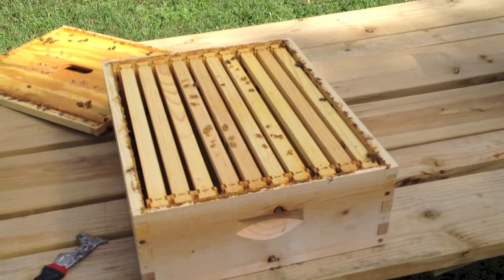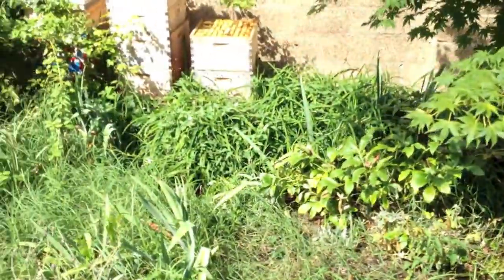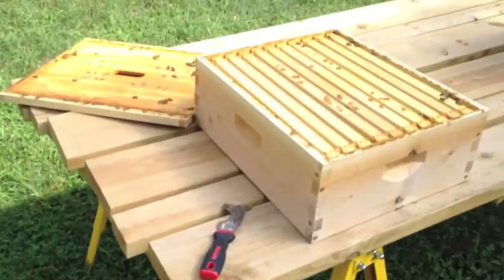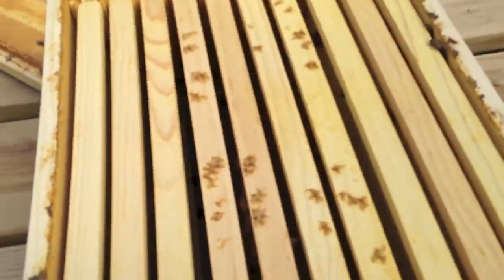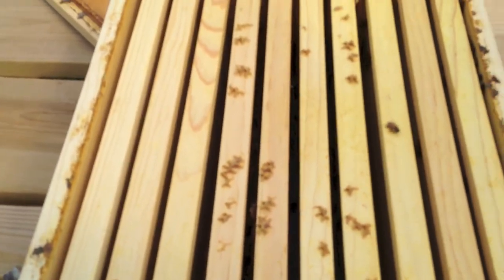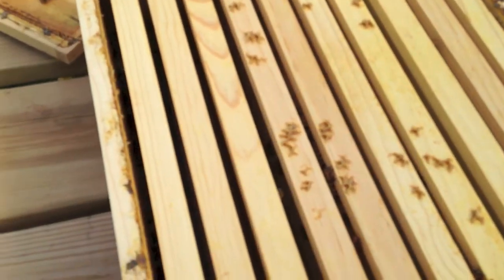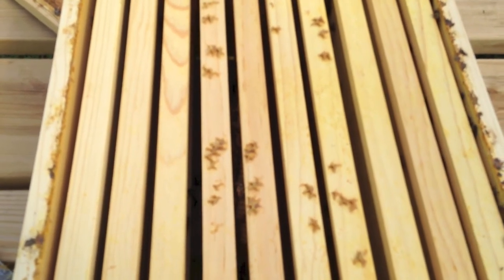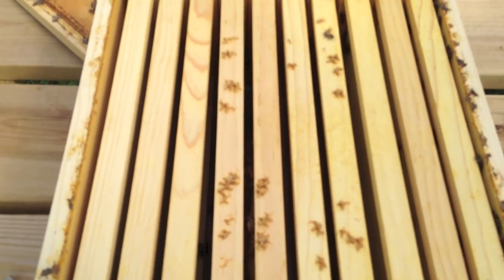This is a super off the right-hand hive. We must have done a pretty good job of harvesting this one before, because there's really no discernible honey in here at all, which actually concerns me a little bit. I might want to feed this hive as we get into wintertime. But in the meantime, no honey's going to be coming out of this one.